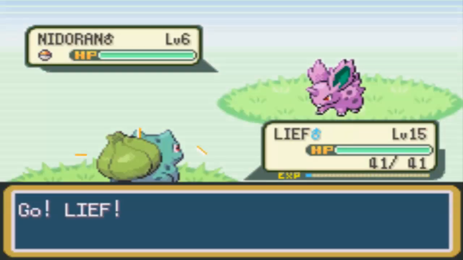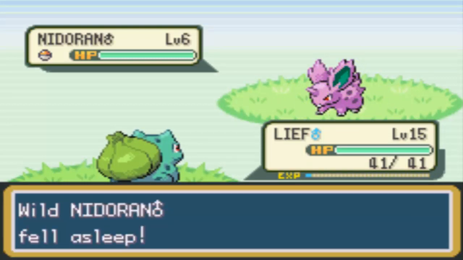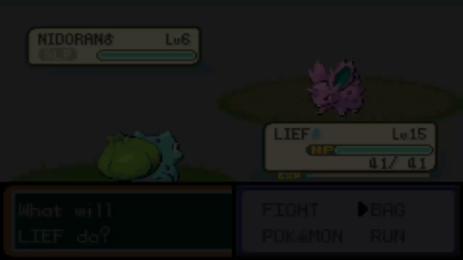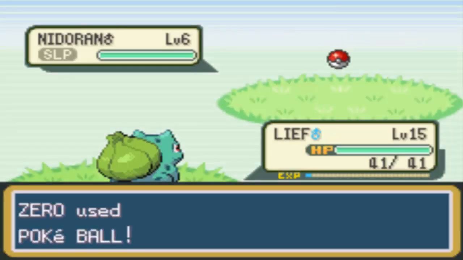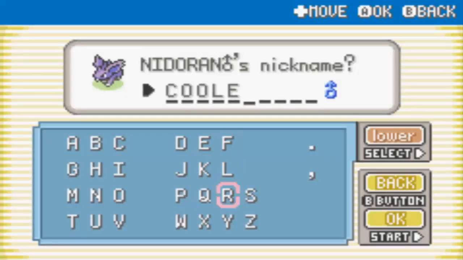First of all, I decided to catch a Nidoran, as it was suggested in the comments, and it has some pretty cool and useful evolutions. So, there was a 1% chance of finding this patch of grass, and I decided, might as well go for it. And so, when I finally encountered one, I put it to sleep and decided to use the Pokeball, and hey, it worked. And so, because Nidoking looks a lot like Cooler from the Dragon Ball Z series, I decided to name it Cooler. No surprise there.